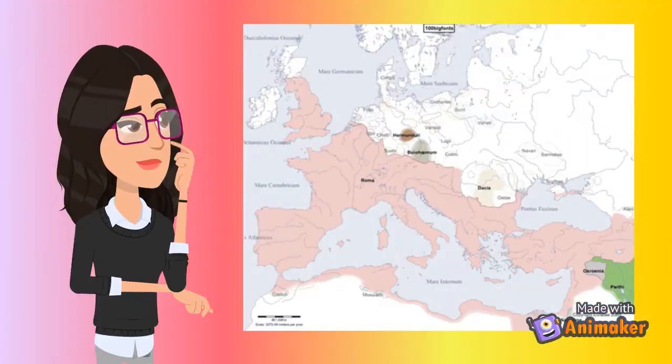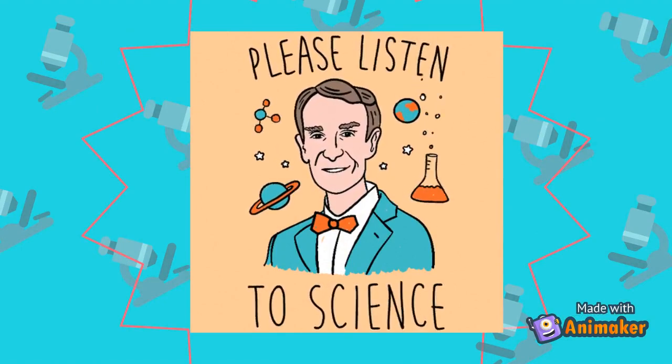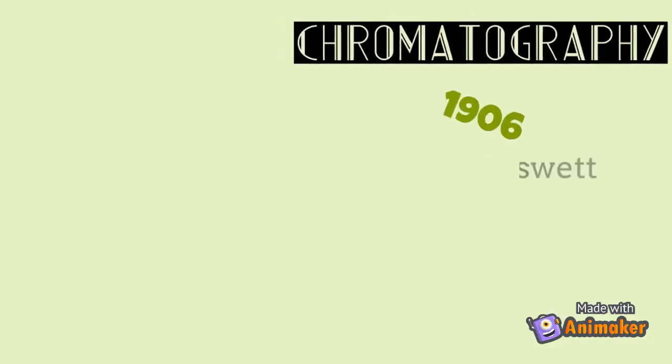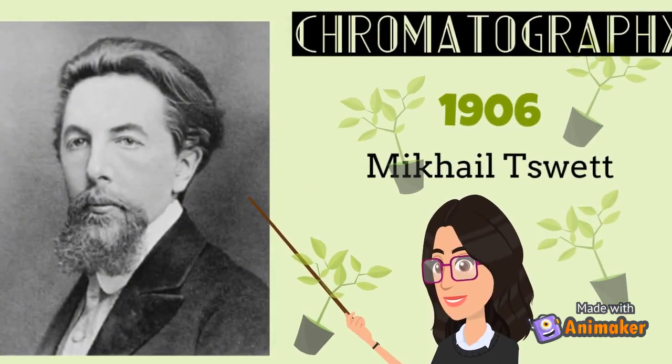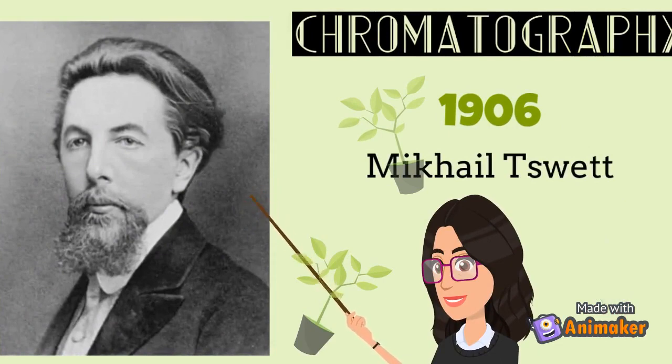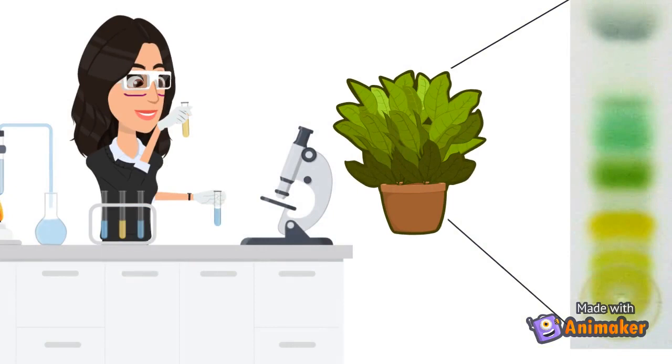Europe launched a large-scale campaign to popularize science, which resulted in Russian experts being considered some of the best ones during the Soviet period. Chromatography was first developed by the Russian botanist Mikhail Swift in 1906, while he was working in Poland. He invented it during his research on plant pigments.